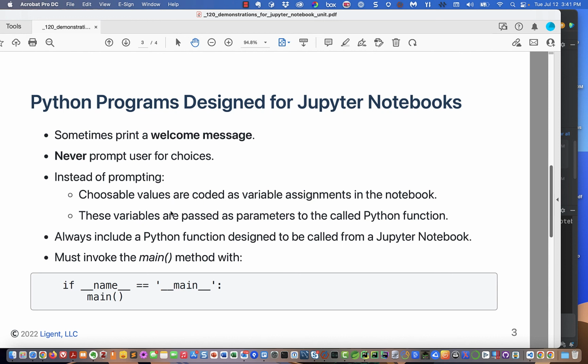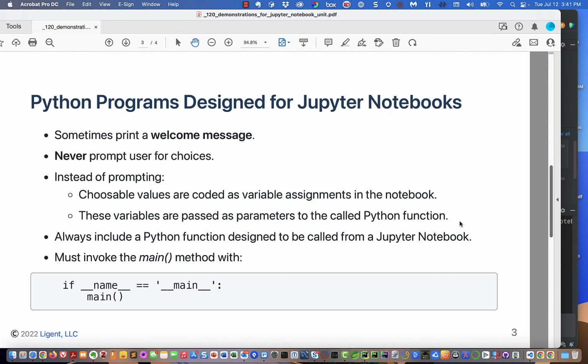Instead, we're going to put the choosable values in by coding them explicitly into variable assignments in the notebook. And then we're going to pass those variables as the parameters when we call the Python function. In order to have a Python function to call, we're going to create a function that is probably not going to be main.